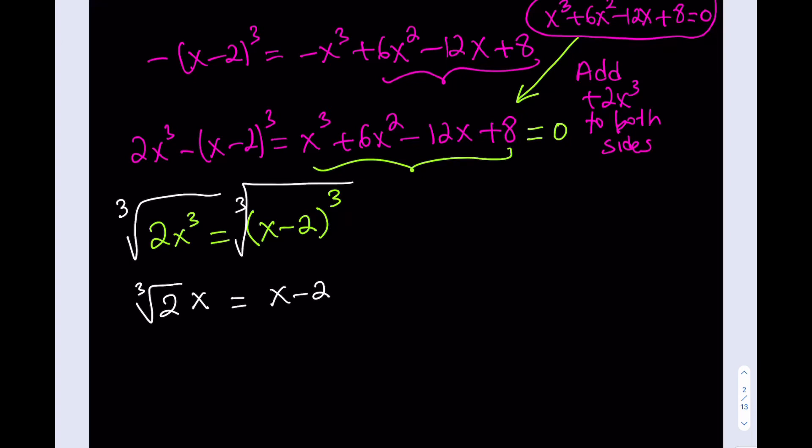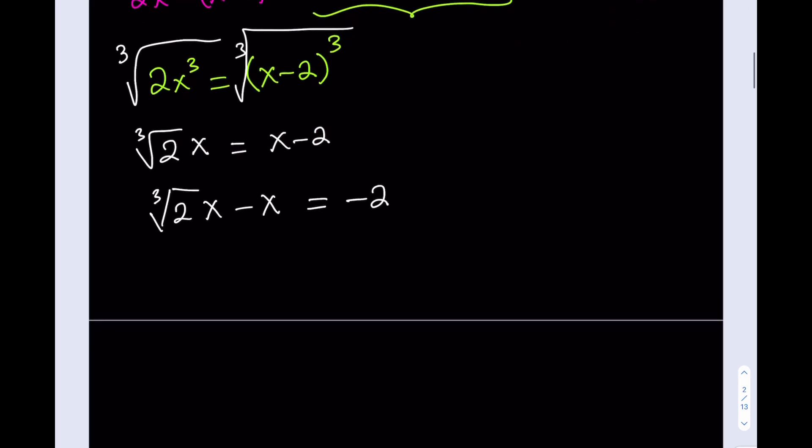Well, I still haven't gotten the x yet. So what am I going to do? Well, cube root of 2 is greater than 1, so maybe I can subtract x from both sides. My goal is to solve for x, so I might as well put all the x's on the same side. And then what can I do next? Well, I can just take the x out, factoring in other words. And I'll be getting this nice expression. Isn't that beautiful? I get x times the quantity cube root of 2 minus 1, whatever that number is, obviously it's a positive quantity, equals negative 2. Uh-oh, that means x is negative. Probably.